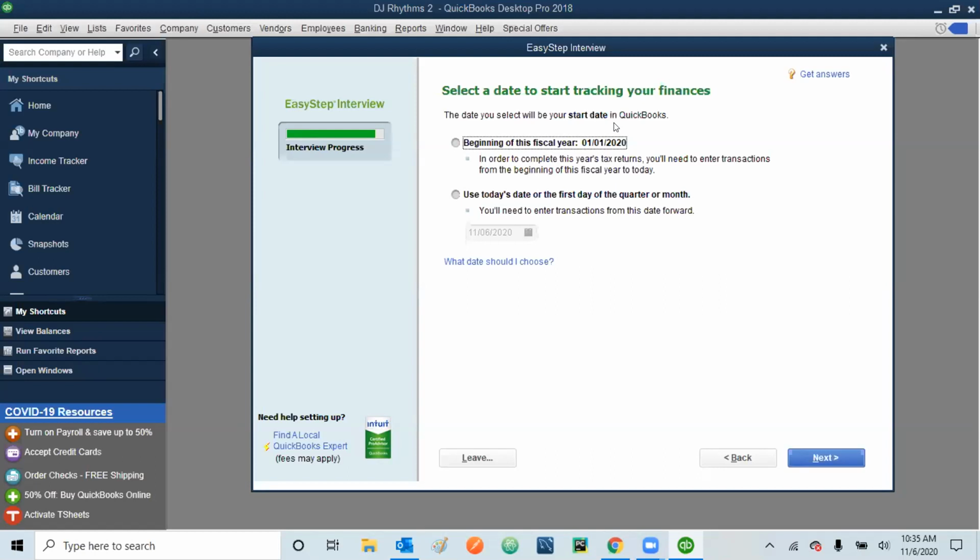But it also depends on the size of the business you have. If the business is quite big, like Walmart or something, and you keep on updating things, by the time you update 1 day or 2 days, it's already 3 days or 5 days, and the month is already gone. So you will always be chasing the numbers. So whenever you are deciding which day to use as the start of your QuickBooks fiscal year, you can select based on how much data you have, and decide whether you will start from the first of the year, or the first of the month, or the first of the quarter, something like this. That will be your choice, from the first quarter or second quarter or third quarter of the business. So that will be your choice from which date you start.